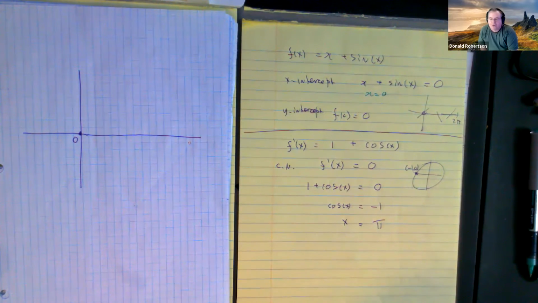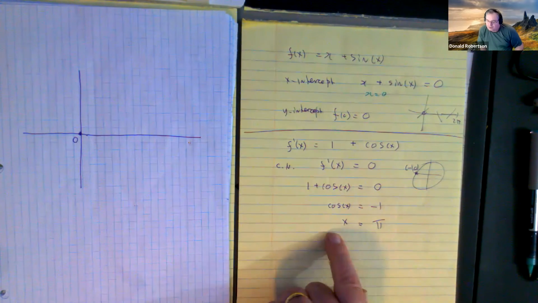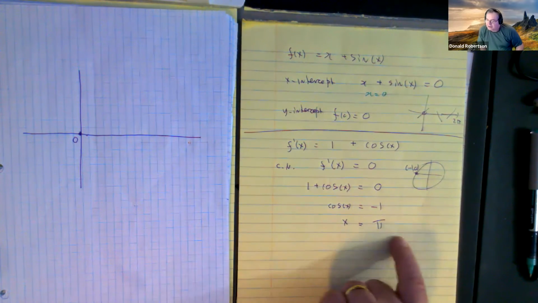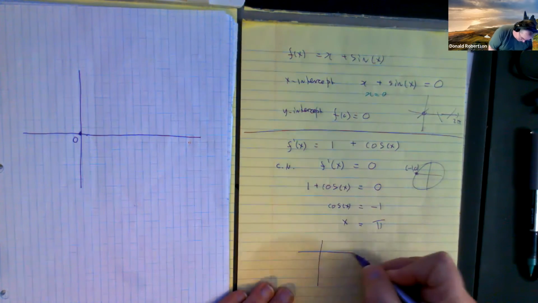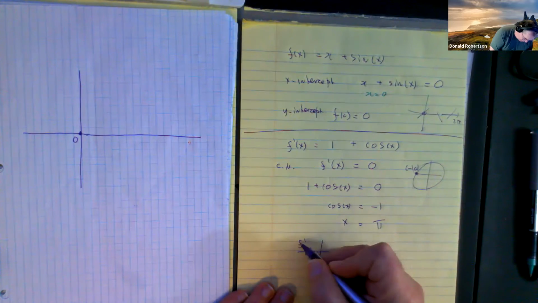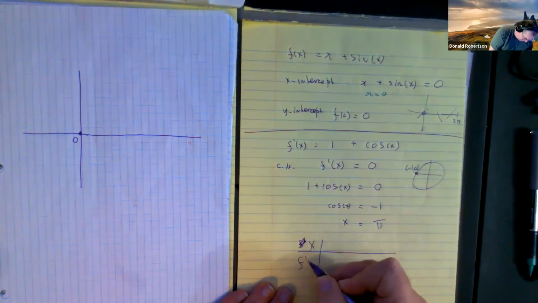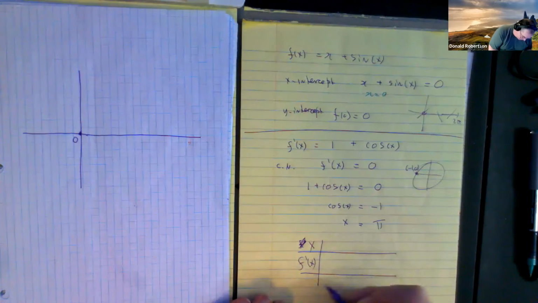Technically speaking, wouldn't there be a 1 at 3 pi, 5 pi, 77 pi, 2 million and 1 pi? But we're not going to do that, isn't that? Because that means we'd have to do an infinite number of answers. So I'm only going to stick to that guy, right? Which means that table of signs is going to be pretty small.